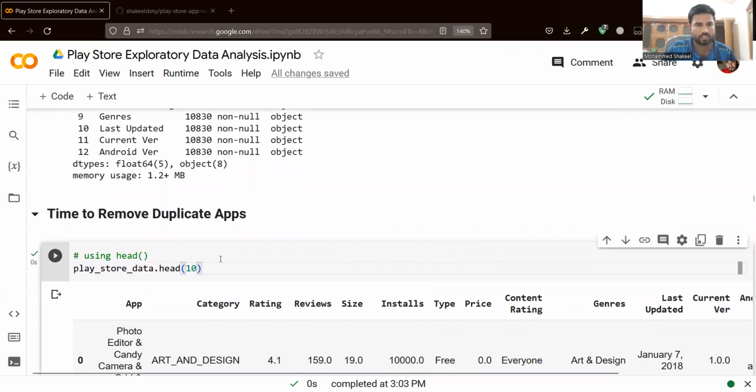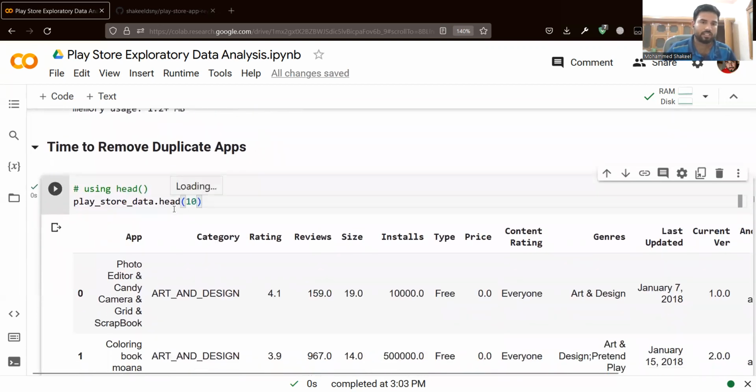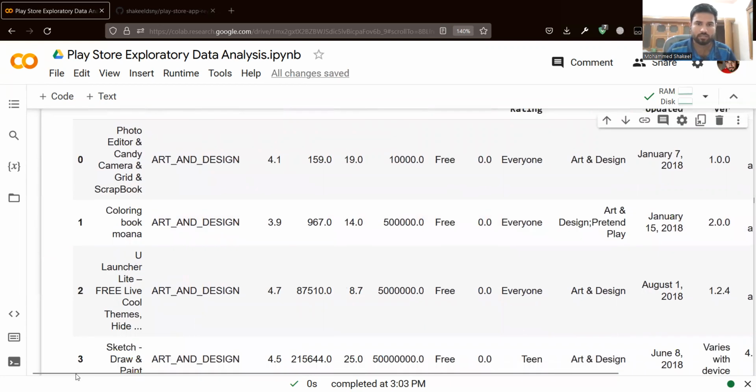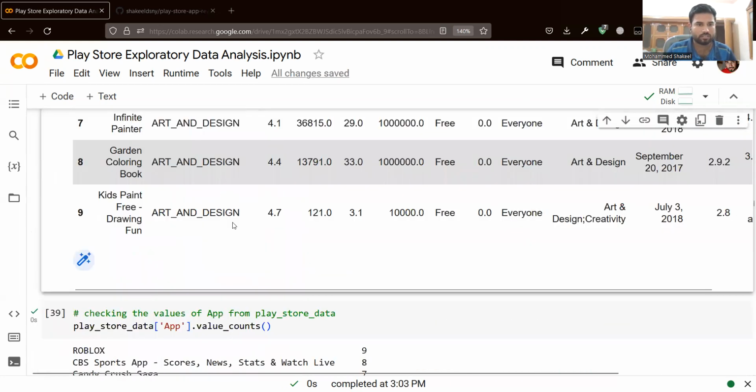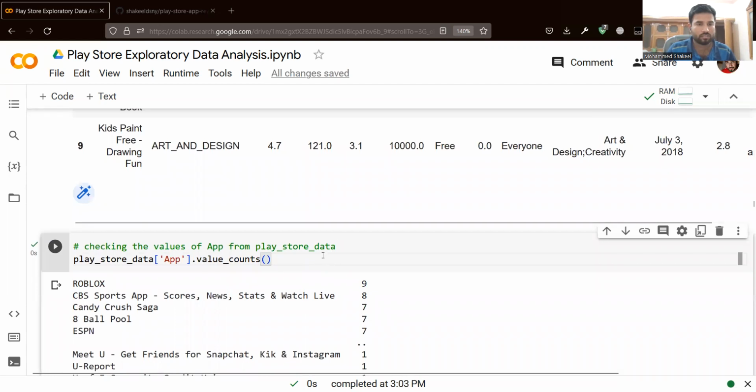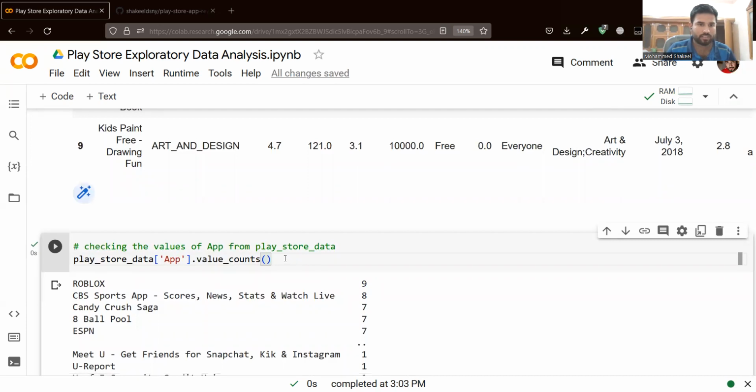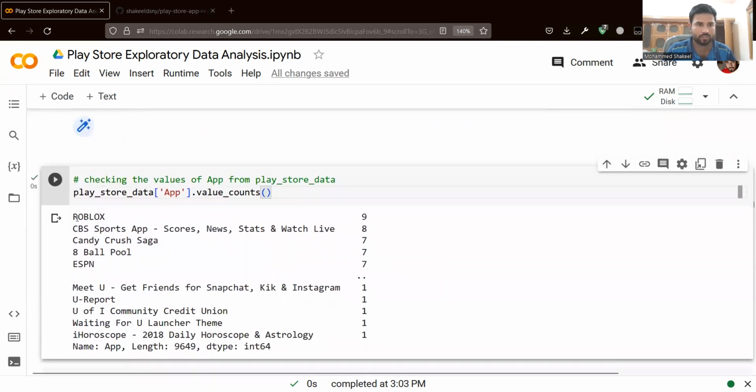Time to remove duplicates. We are checking whether they are removed or not. As you can see, because there is more than one app available with the same name, that is why we are removing these copies. As you can see, Roblox 9.